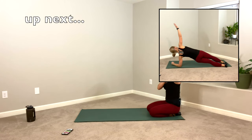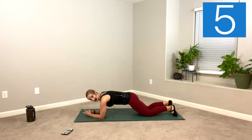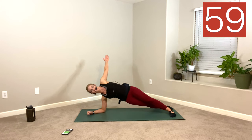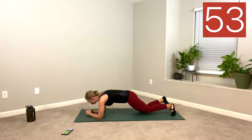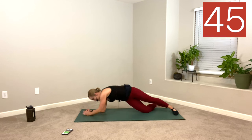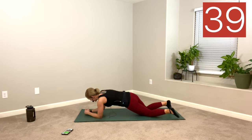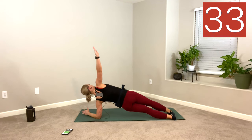We're headed into a little side plank rotation. I'm going to do this from my forearms. You're welcome to do this from your hands if you'd like. Option to be on your knees or your toes. And we're up. Rotate. And lower. So here's your lower intensity version — if you're just working on the form, building that muscle memory, throw something squishy — a pad, a mat, a towel underneath your knee. Roll to the outer edge of your knee. If you're going to try the more intense version, come on up to the toes. Engage your quads. Try to stay in a straight line.